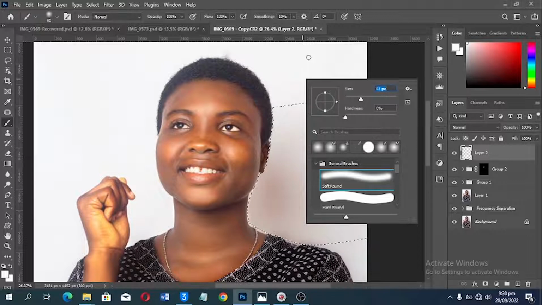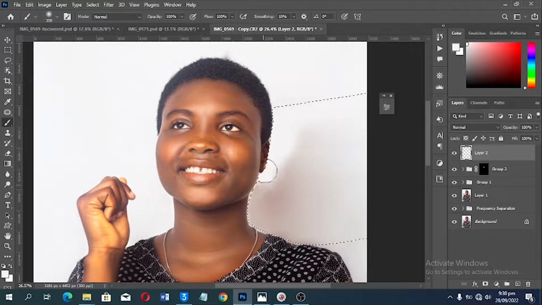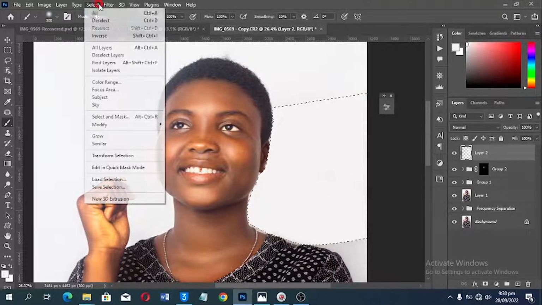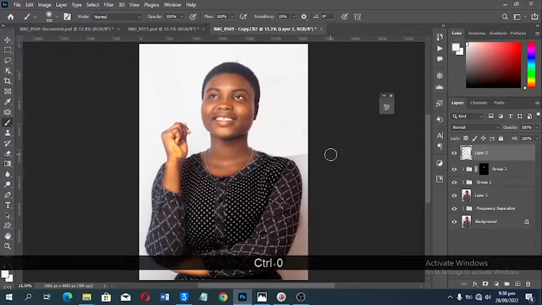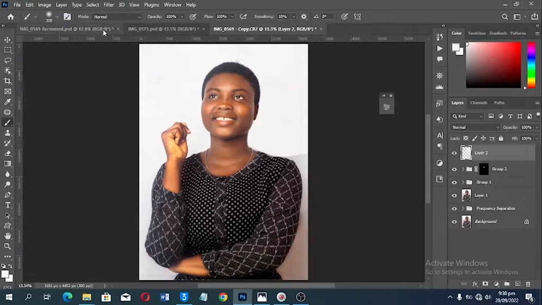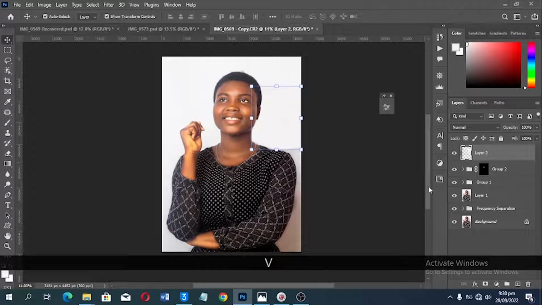make your brush a bit smaller, or use the square brackets on your keyboard. Then from here, you hold down the Alt key or Option key, click to make a sample, and we can paint that. Because you have made a selection, you don't need to worry about where you are painting, because you are protected to only paint on the areas that you have selected. So when you're done, you go to Edit and you click on Deselect. So this is how I was able to remove the shadows from this, and I was able to get this, okay. So you see we have everything in place now.